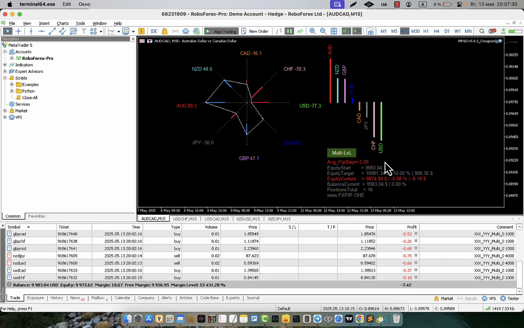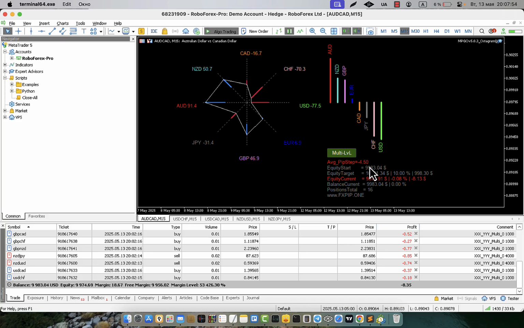You can open 3 levels, you can use auto pip step, but you can also use a percent from the drop down. Like if you see 2%, you can average each 3% or each 2% each level. No need to use auto pip step.